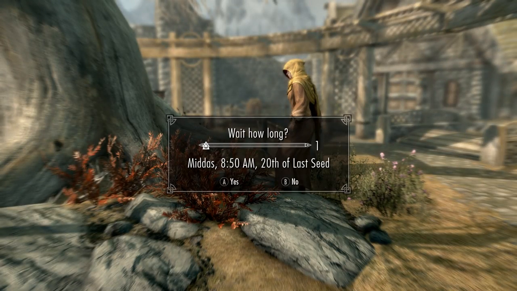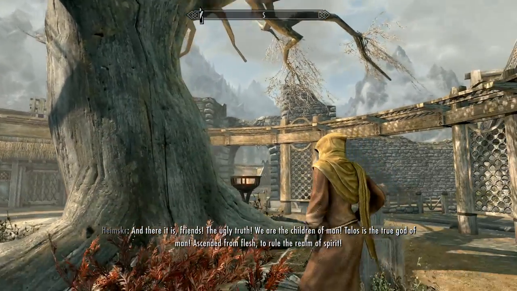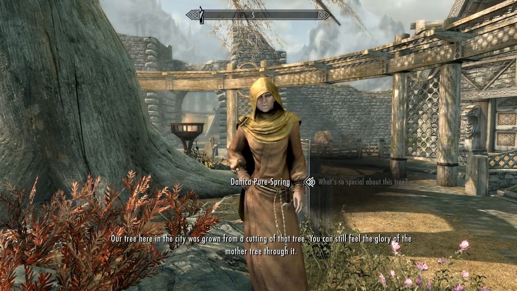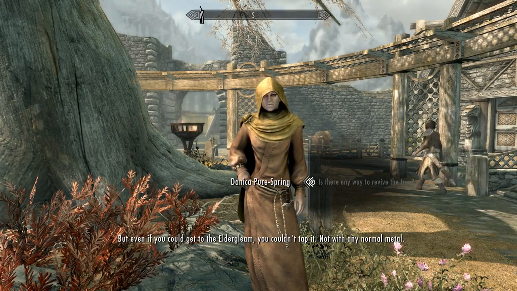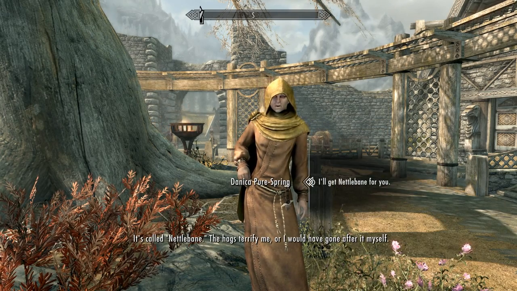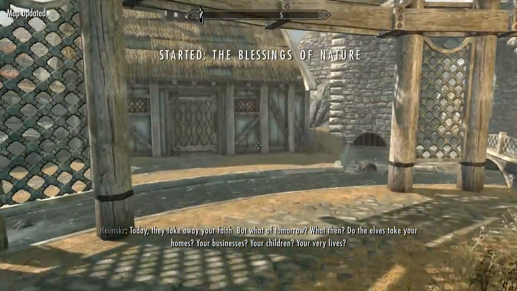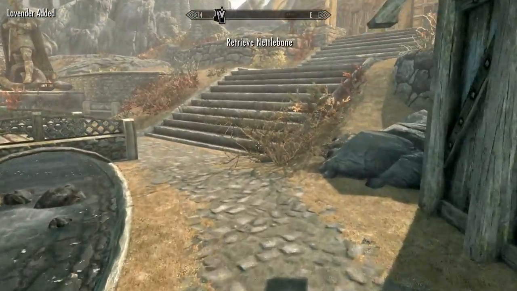So around, I don't know, between 8 and 9 a.m., Danica Purespring will come out to take a look at the Gildergreen. Talk to her about it. It's a shame. Yeah, it's a shame. It's a Gildergreen. It's a disciple kitter. Yada yada. What's the special? I like to do this quest because A, I like to heal trees, and B, I like to heal trees. And plus, it's a nice little thing to do. It's called Nettlebane. Okay. Your spirit, it's held in a Hagraven nest. I'm not going to do it right now, but I will do it. So, as long as I'm in Whiterun gathering up quests and doing stuff for the townsfolk, I grab it.